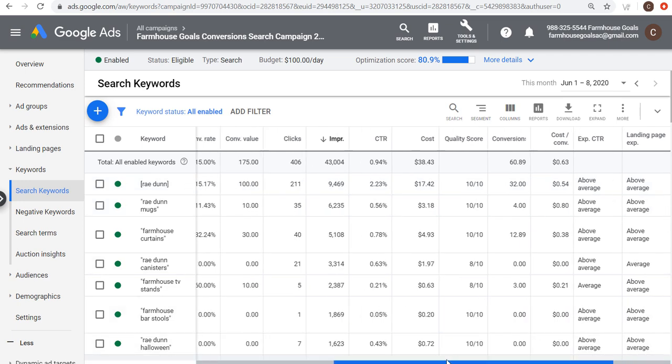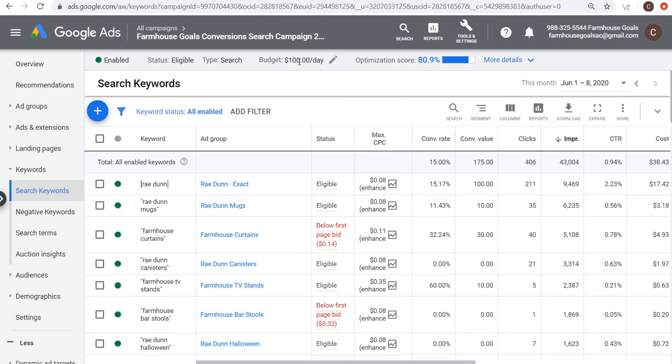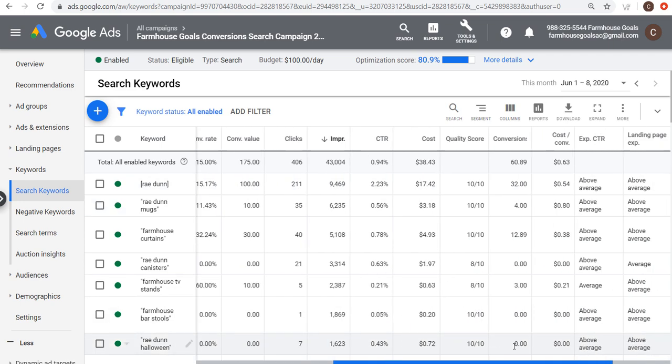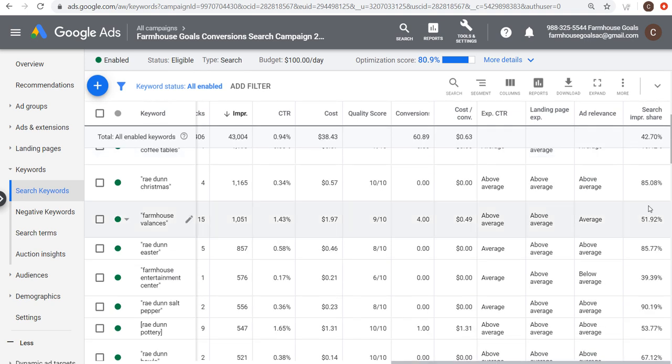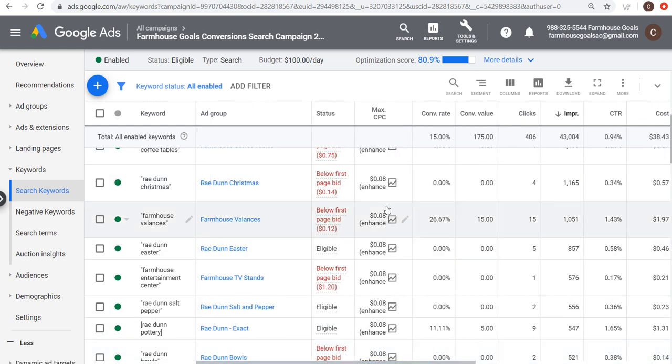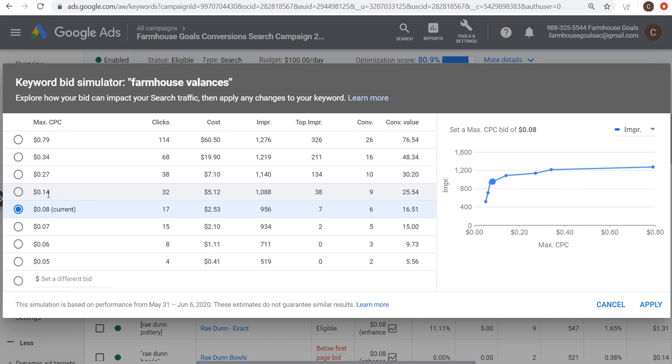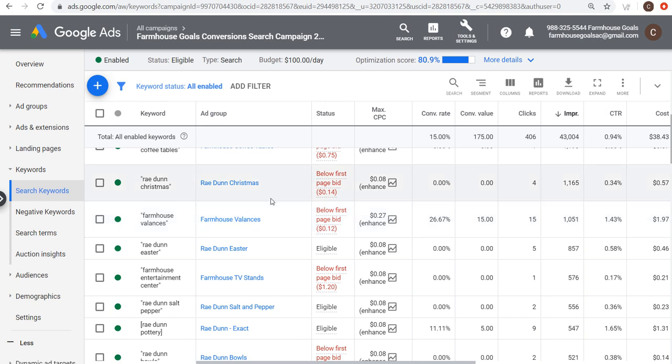So if I come over here and I increase my bid and make sure my budget is set much higher, then I'm going to be able to get a lot more impressions and clicks out of this keyword. And if we come over here to the right hand side, we can do this for a variety of keywords. So generally what I try to do is look at high conversion rate or low cost per conversion keywords. So let's just use this one right here. Farmhouse valence is 49 cents. My search impression share is 51.92%. So we can come over and what we can do is increase my bid at least to the first page bid, but maybe we'll use the competitive bid simulator here and we'll set it at 27 cents. So we'll set it at 27 cents, click on apply, and that's going to help me drive more impressions, more clicks for this keyword that's already converting for me.